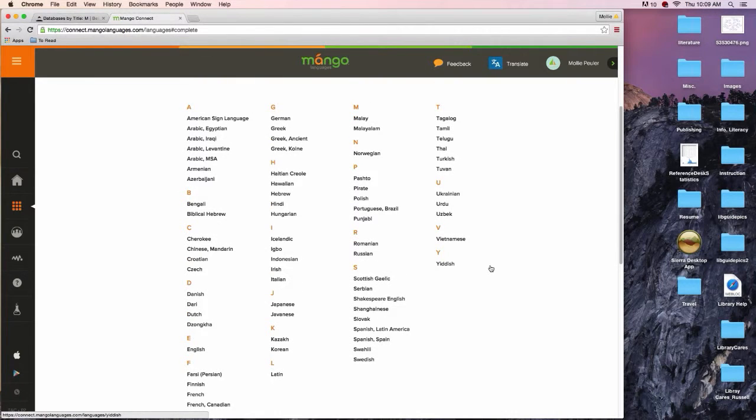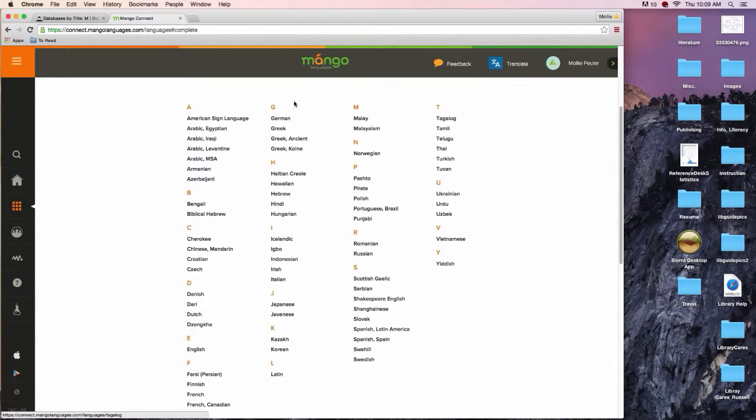So I mentioned over 60. You can see those listed here. Irish, Cherokee, Romanian, Spanish, Latin, Pirate's in here. So many options. So I can see that you're probably already starting to get excited about the learning options. What I'd like to do is pick one of these languages and walk you through the process. It's very interactive, and once you see how it works, I think you'll see how easy it is to use.